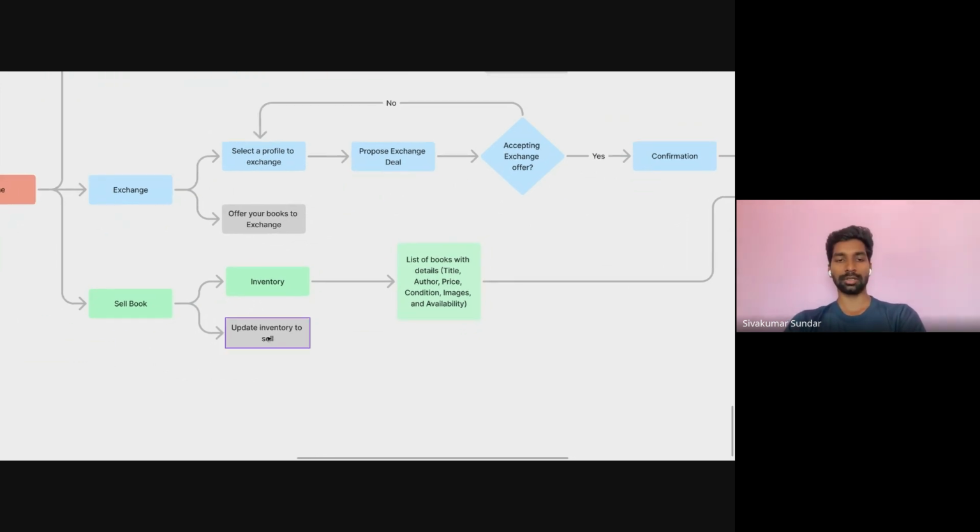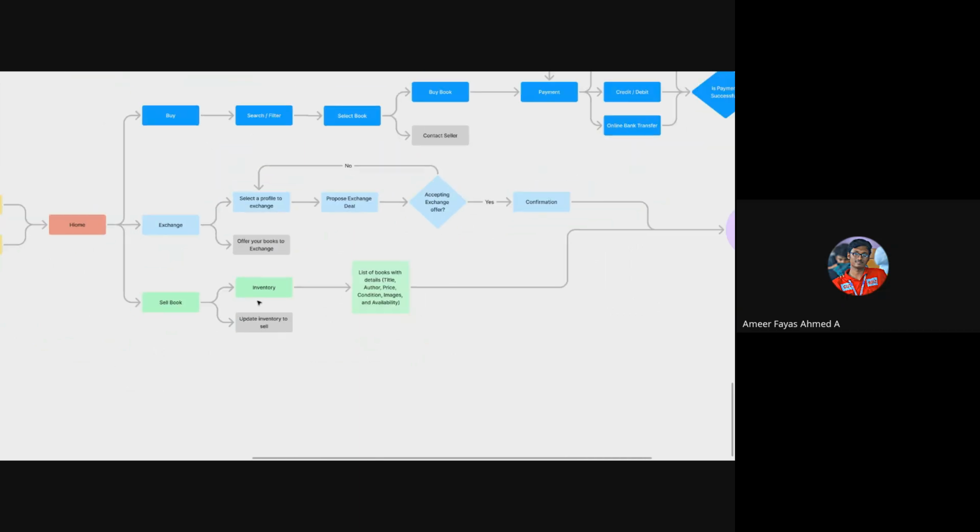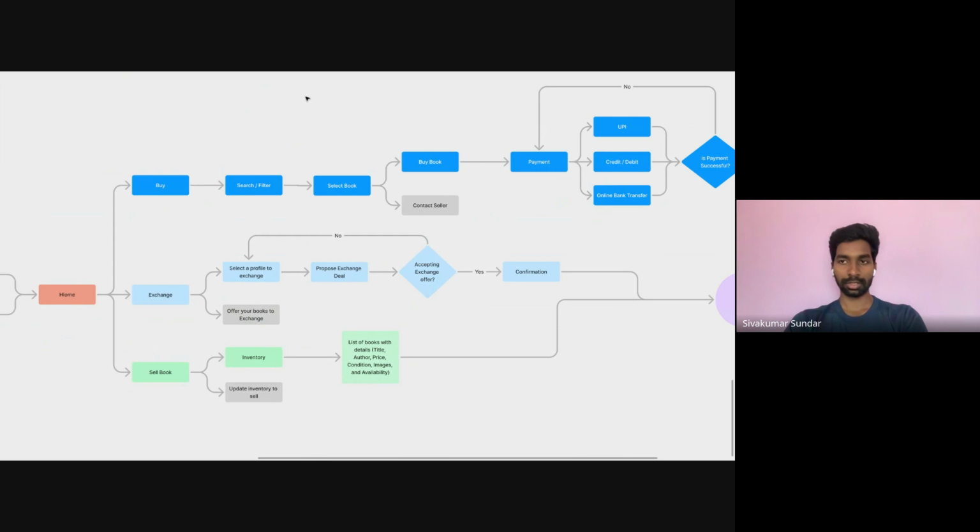Update inventory to sell now. Then you're basically opening the camera app, or the flow goes on. You're uploading the details of the new book that you're trying to sell. All of that will come under this flow, correct? Yes sir. Okay, fine. Right.